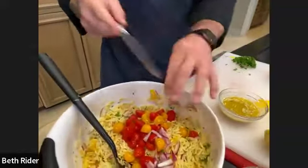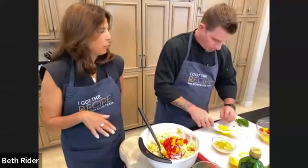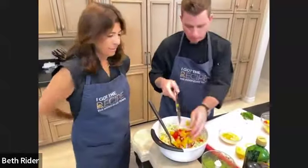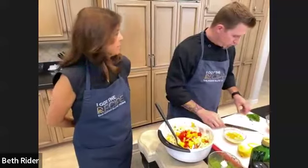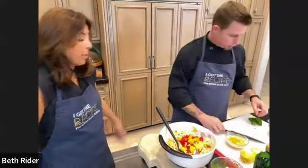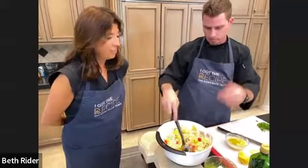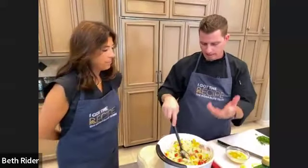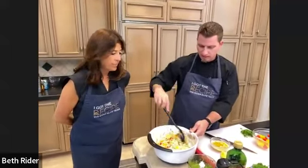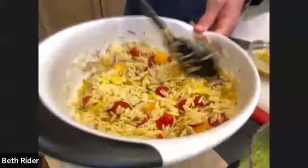The nice thing about this is anything that's left over, you can eat later because you're just going to throw it in the refrigerator. So it's kind of nice that this could be sitting around for a couple of days. Absolutely. In the fridge, and kids can eat it. It's really a great little light meal. Another thing, talk about meal prep. Right. You could have it with tomorrow night's dinner. Or you eat it today, and then you can have it for lunch. You make it on Sunday, and you have it on Tuesday, Thursday for your lunch. Breaks up the week, and you still have something there, fresh and light. Yeah, especially during these hot months. And you're not eating too much pasta.